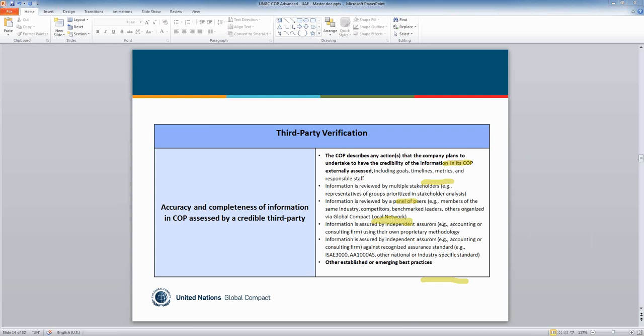What I will do is modify this slide before sending it to include our publication on third-party verification. We issued it earlier this year, so it's a very recent, fresh publication talking about third-party verification and giving you all the examples of companies or mechanisms that you can use for this.